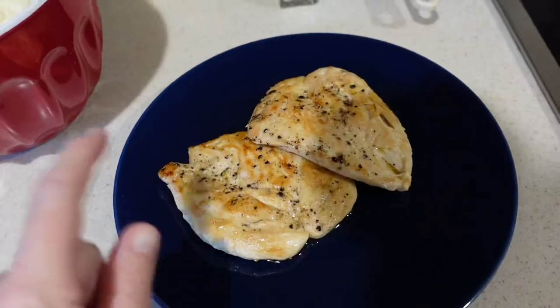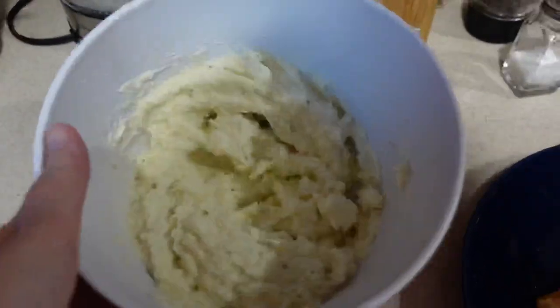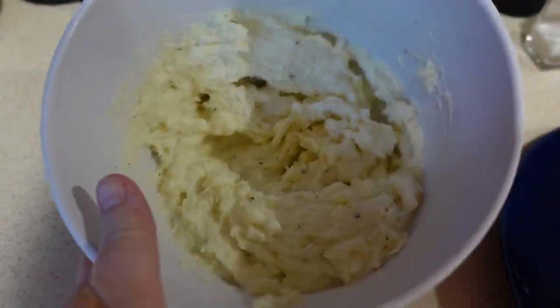I haven't started the TikTok pasta yet. I want to do this first, and then I'll show you guys the pasta. So my chicken is done. My mashed potatoes are done. These are delicious, by the way.